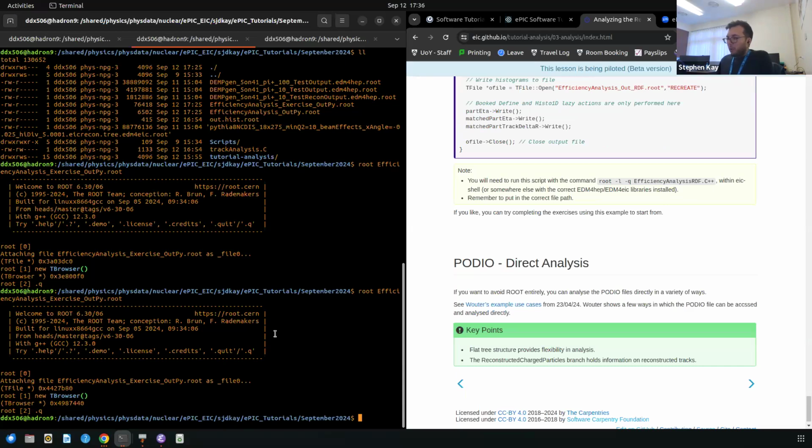Okay, so the last little session of this is something that has been asked for quite a few times. Unfortunately, not the podio. We can also do this. I'll just mention very briefly that you can also avoid ROOT entirely, because all of these to some extent are using ROOT, even our data frames. We can completely dodge it. And there are some example cases of that in some slides from Wouter back in April. If you really hate ROOT and want to look at it in a different way, it's something you can do and approach. No example of it, but just something to be aware of.